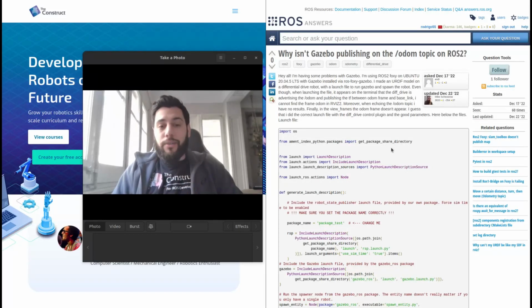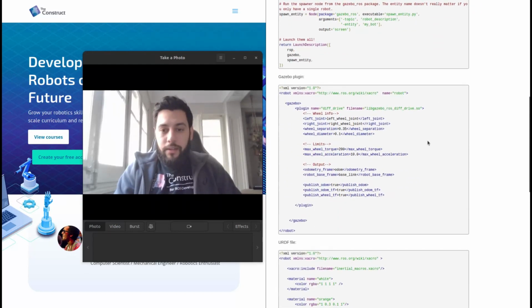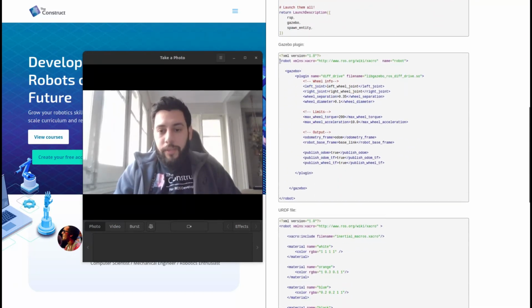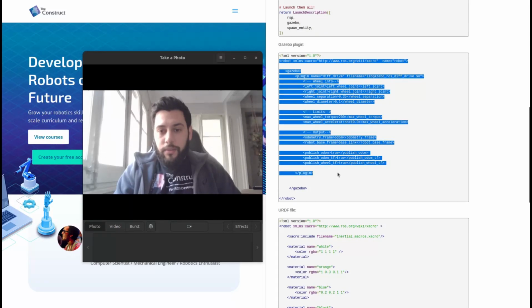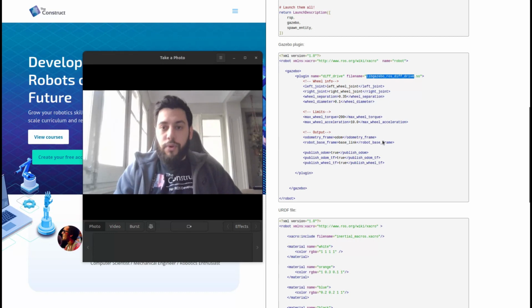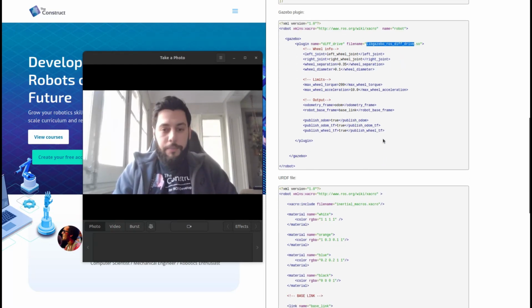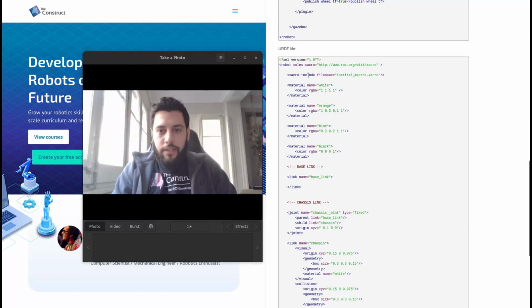And the way that I do it is I just compare my URDF, Xacro, Gazebo files with an established one. In this case, my favorite one is the TurtleBot 3 because it's already out there for everyone to look at, and you can see how they implement the plugins and then compare to yours. So if we go back here, down here, you can see that this is the plugin that he's trying to implement, the ROS diff drive plugin. And here is the URDF file.